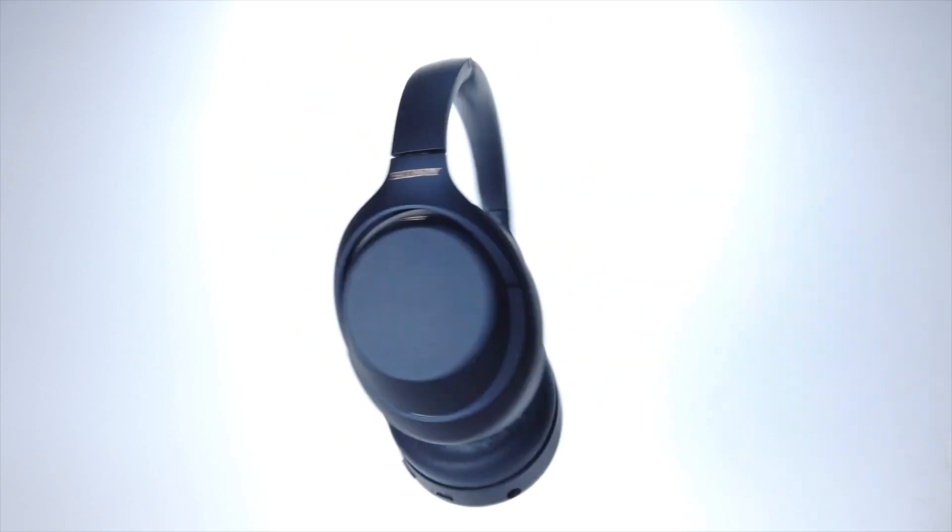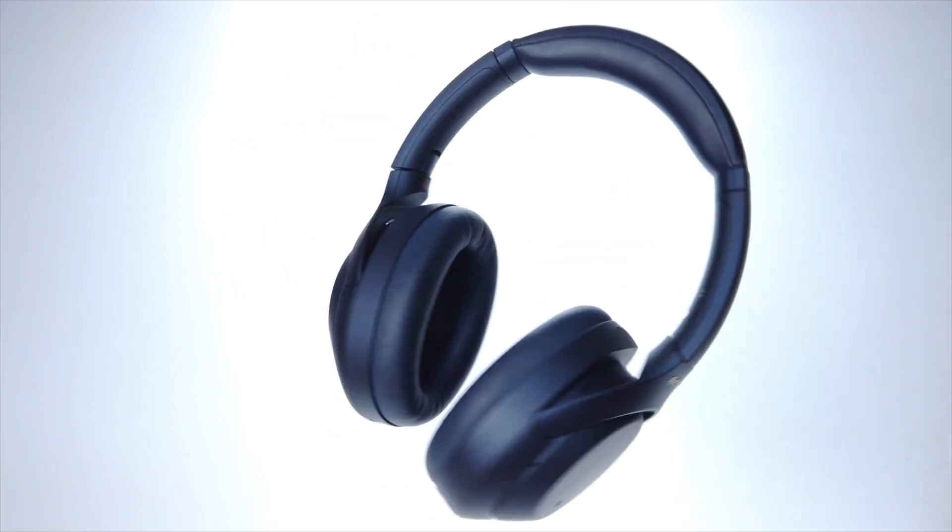Hey, what's going on everybody? Today I wanted to review these fantastic new headphones I got — the Sony WH-1000XM4s. I don't know what it is with these companies and the numbers and letters, but we'll go with that name. It's like every product that comes out is the brand new Sony 11279XM445LMNO. Anyway, these things are fantastic. I'm going to talk about my user experience buying them and some of my favorite features. I hope you enjoy.